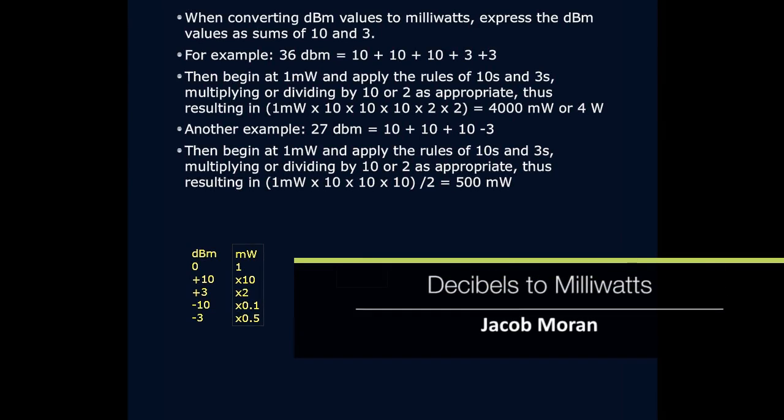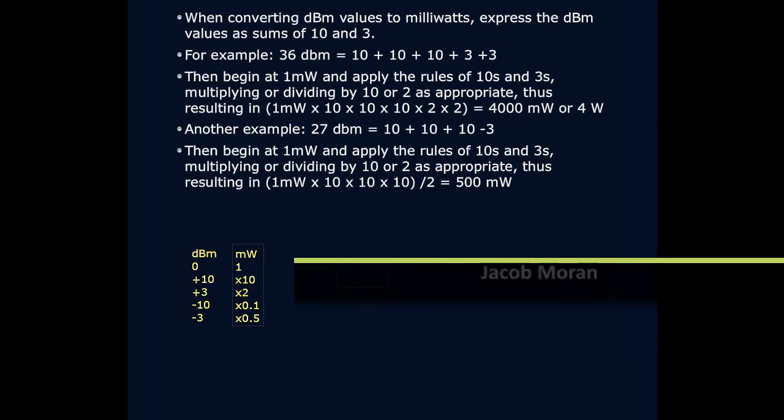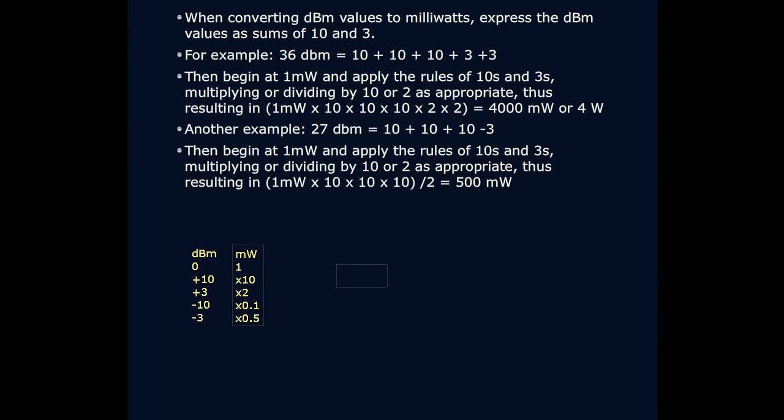Gang, let's take a moment and get better at our process of converting from decibels to milliwatts so we can do it faster as we would need to do in an exam certification kind of environment. Remember, we need to focus on our baseline information, right? Decibels to milliwatts. As we increase additively, summing over on the decibel side, we're going to multiply on the milliwatt side. And so what we want to do is think of a number that we're given as an expression that is an accumulation of those values.